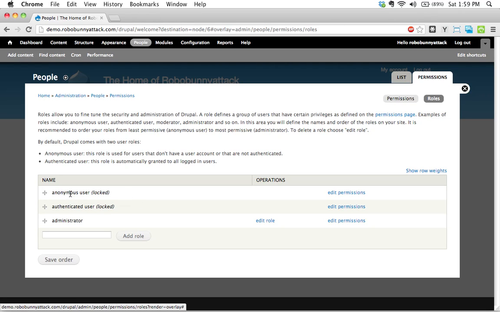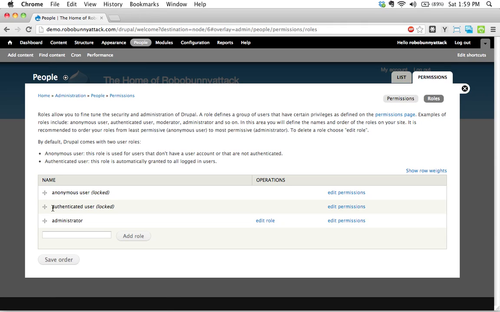This is what they are: the anonymous user. The anonymous user is basically what Drupal considers anyone who's just visited your website, they've just surfed on over to your website, and they're not logged in. They don't have a user account and they haven't actually logged into your site. I know it's weird to consider that a role, but technically Drupal has to have a category for anyone who's not logged into your site, and so Drupal just calls those anonymous users.